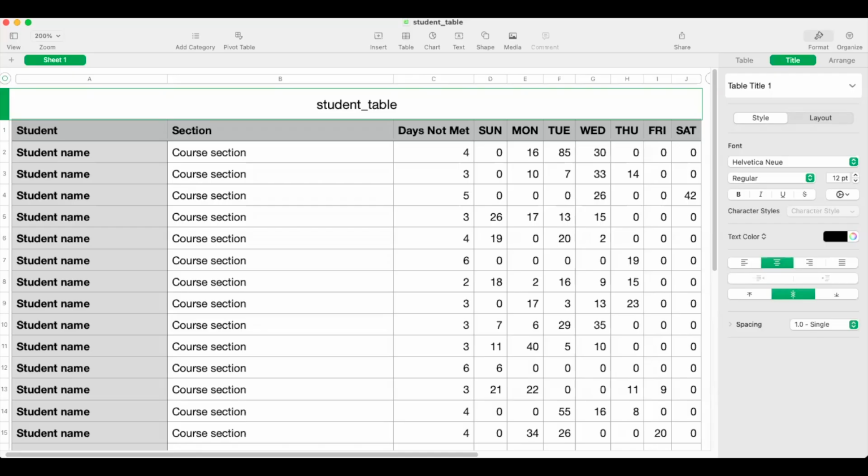This is a mock-up of a CSV report where I have removed the real student names and course section. The names of your students and your course will appear in the reports that you generate. This report includes the same columns as what we saw in Canvas, but the information displayed is different. Here, the amount of activity on each of the days is recorded numerically rather than with a green check mark or a red X.